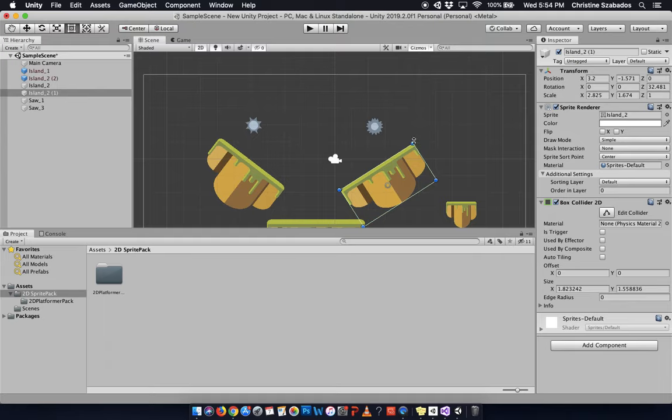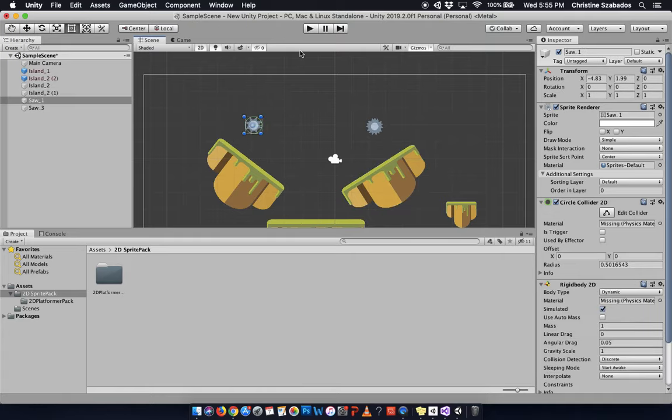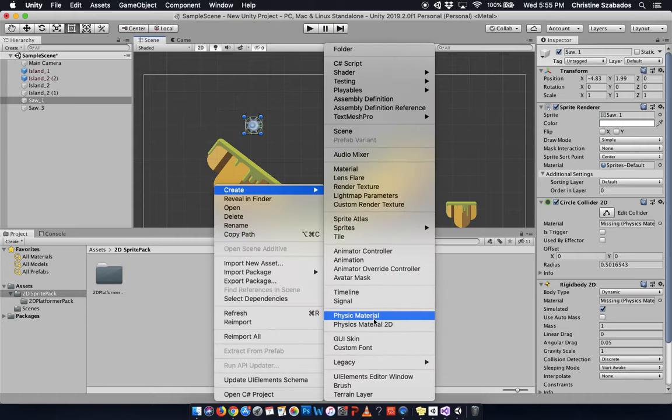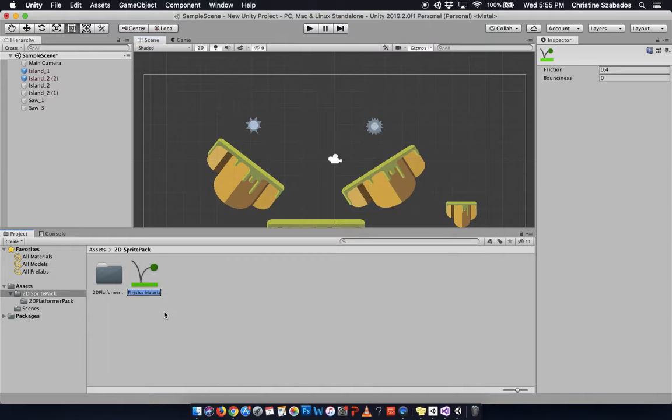In addition to this, you can attach various materials to the collision surfaces. With this circle collider, I'll create a new asset, let's call this bounce.